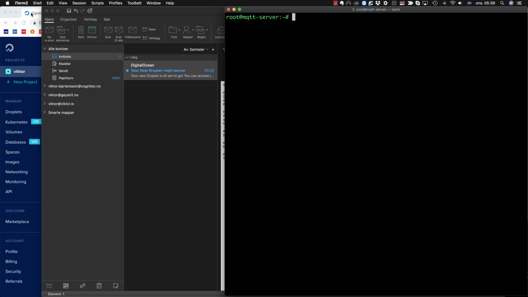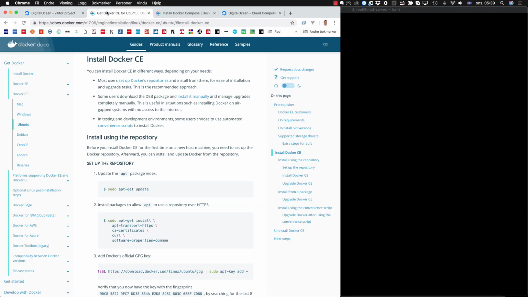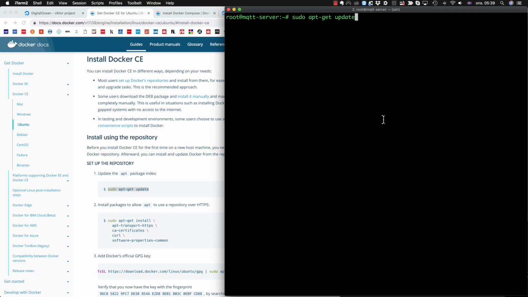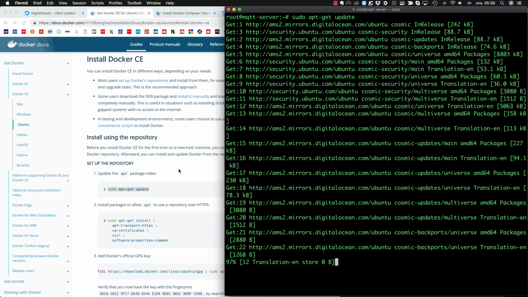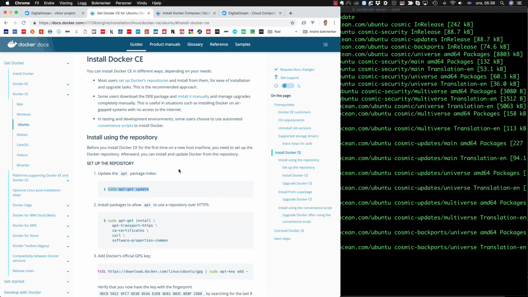So it's a few steps to install. There is good documentation on docs.docker.com on how to install Docker CE. So basically it's just to follow these steps, copy paste commands that are listed in the Docker documentation.